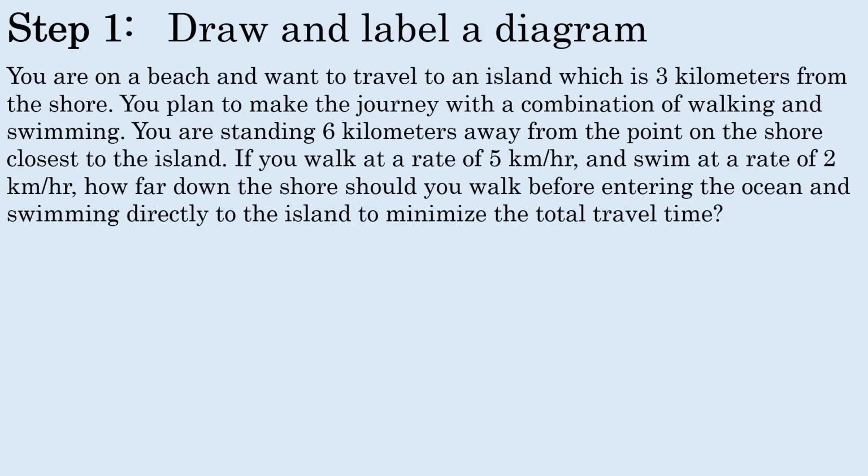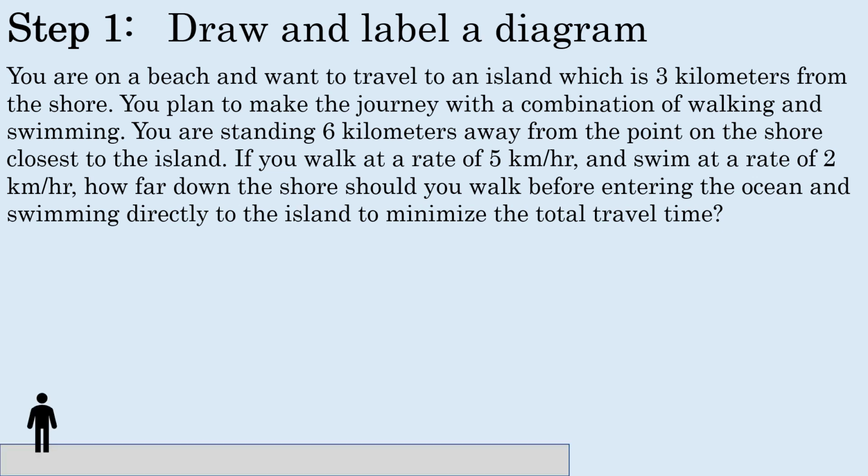Some optimization problems provide a diagram. This one does not. When doing problems like this, I like to begin by reading the entire problem through from start to finish to get a general idea about what is being asked and the situation being described. Then, I read the problem a second time, line by line, drawing a diagram as I do.